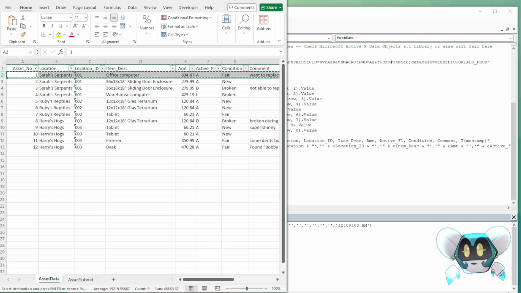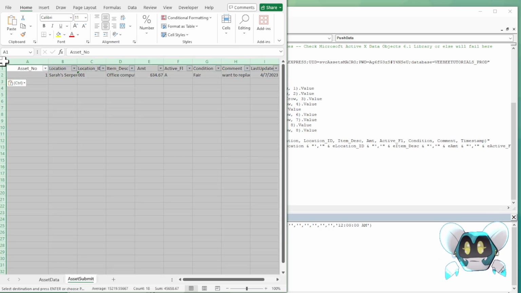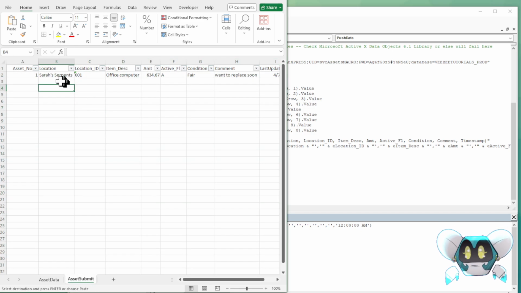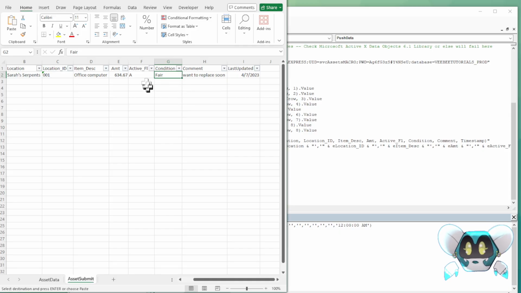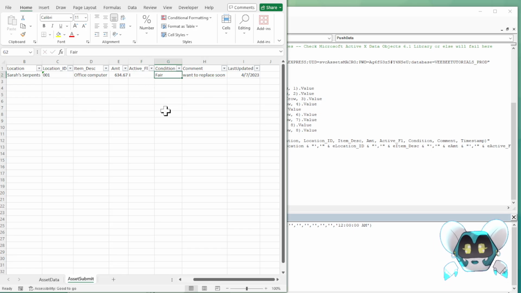So let's say we have, let's copy this one. So we have one existing asset. The condition we previously said was fair, but we wanted to replace it soon. Well, now it is the time. So I'm going to make the asset flag I for inactive.